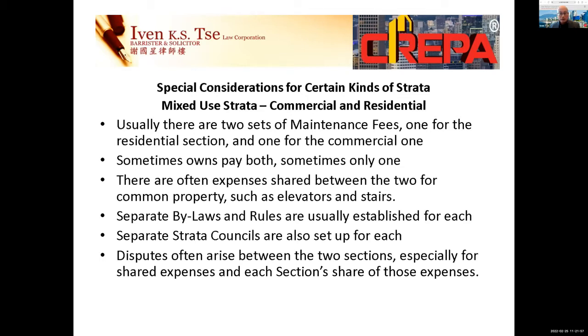So when you're involved in selling, buying and managing, these are some of the things that you have to be aware of. If you manage a strata property complex which has both sections, or if you're selling one and you find out from the Form B that you order, hey, why is the residential tenant paying for a portion of the strata fees for a section dealing with the commercial? So it's good to know why when you explain it to your clients, or they say, oh gee, why are my strata fees so high? Anyways, something to think about.